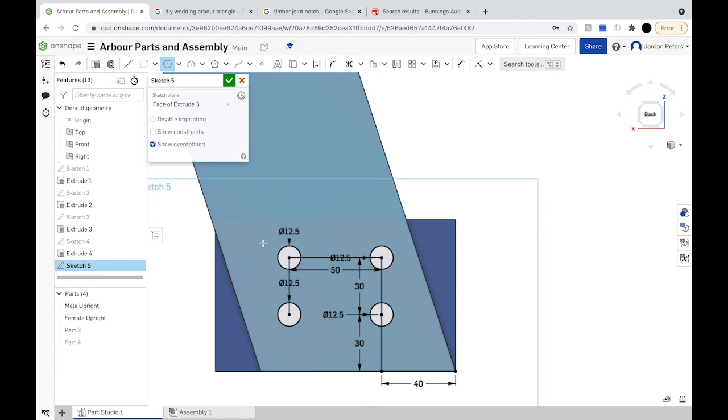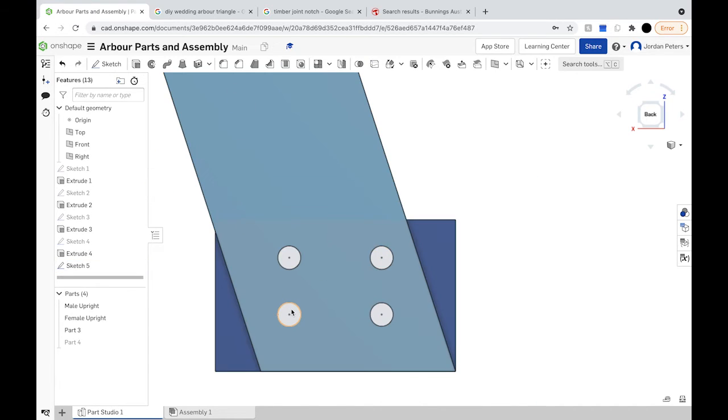It just allows me to know that the circles are there, and dimensioning is just easier. Okay, now we'll cut out the excess lines. Pardon me.